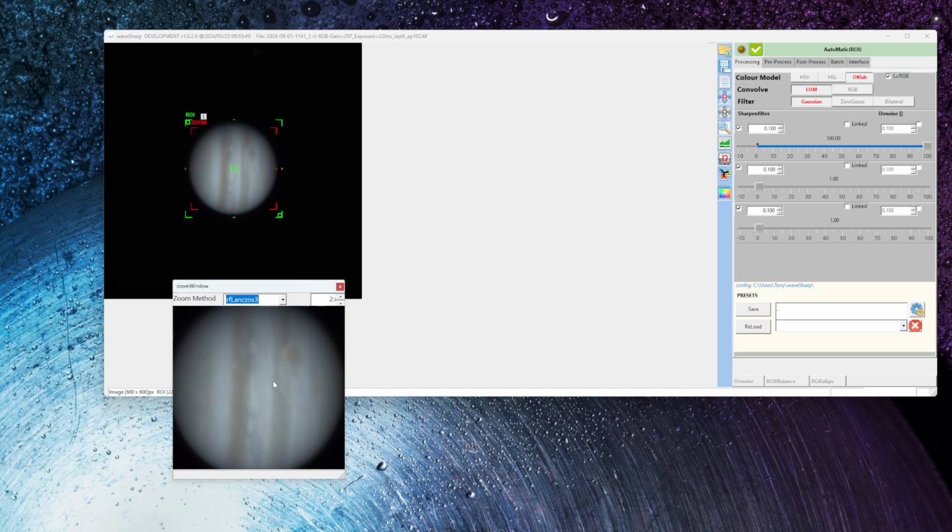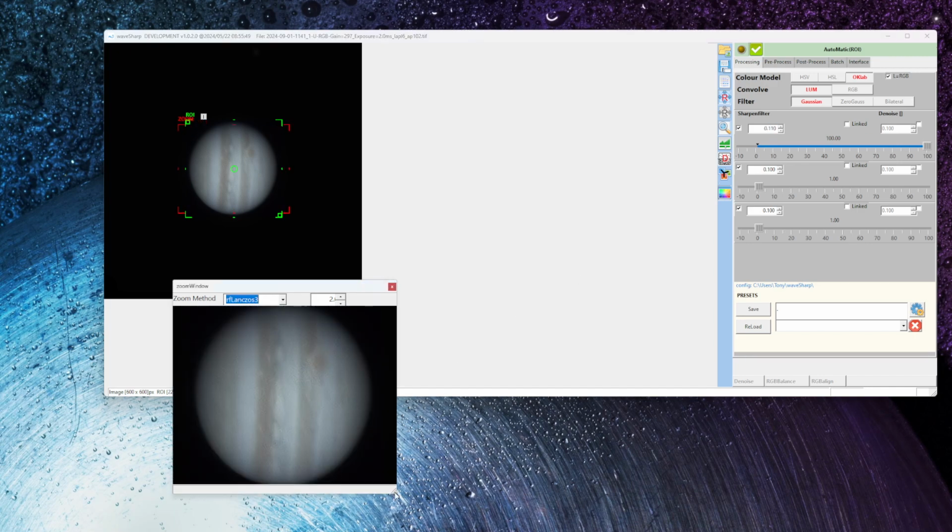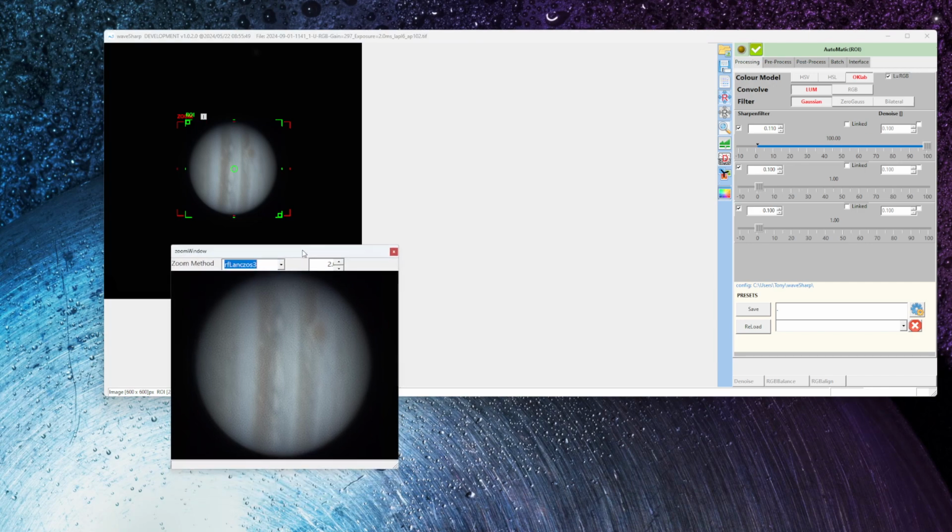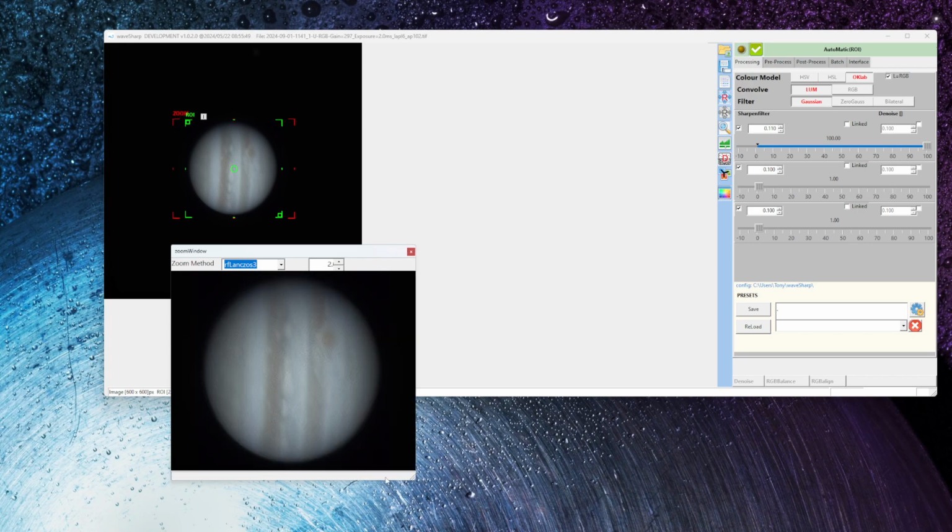And so you can see already there's a little bit of noise there in the image. I'm going to also increase this value here just by one step, just to sort of do a little bit more sharpening. We don't want to over sharpen here, because sometimes you'll start to see some edge artifacts appear, just as we've got maybe just a little bit right here. But we'll leave it as is for now.